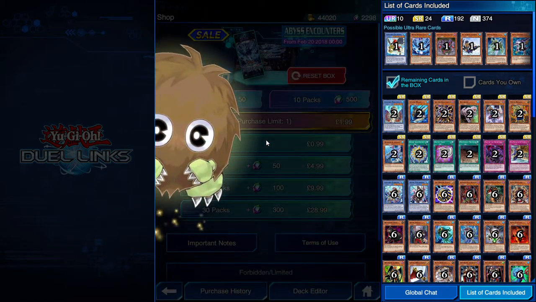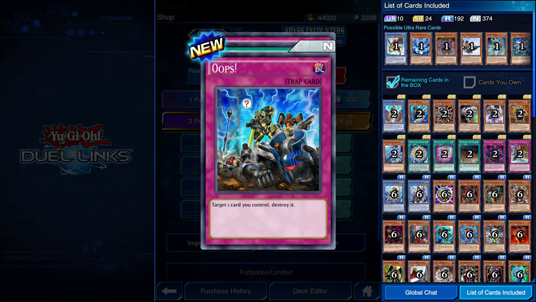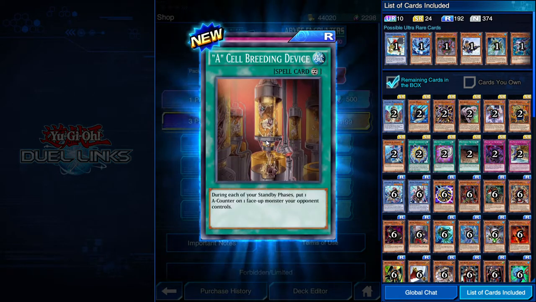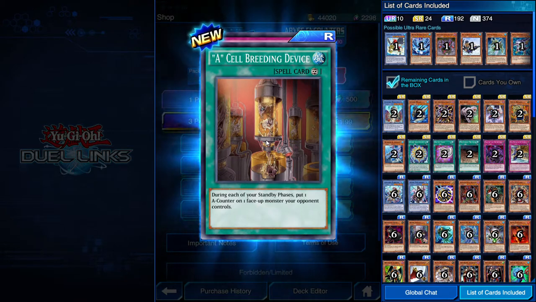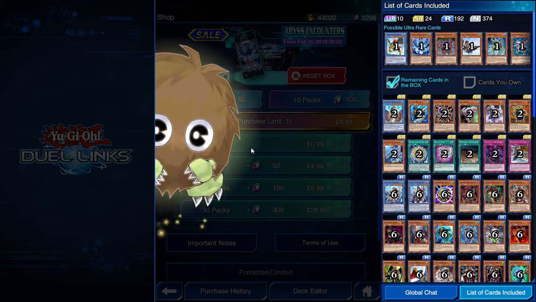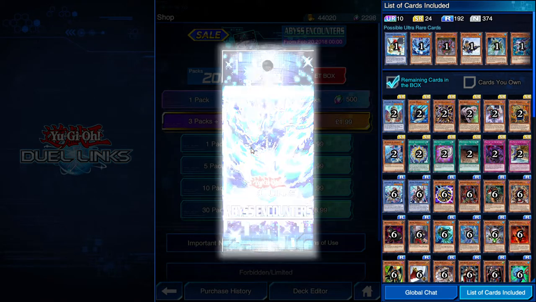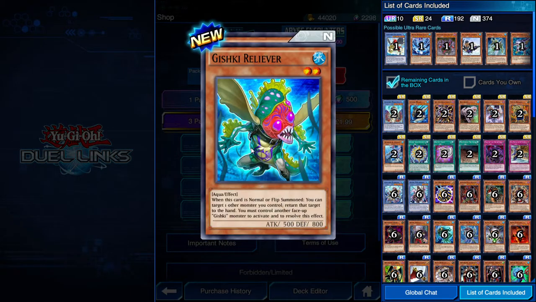Dominion. Target 1 card you control. During each of your standby phases, put 1 A counter on the card. Then, retreat to return all monsters to your hand.